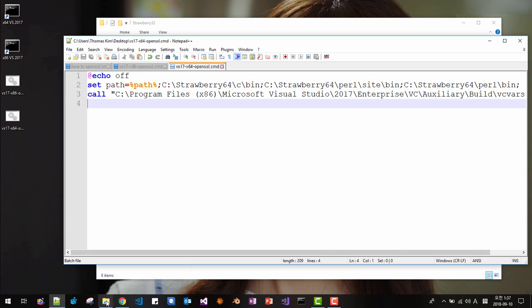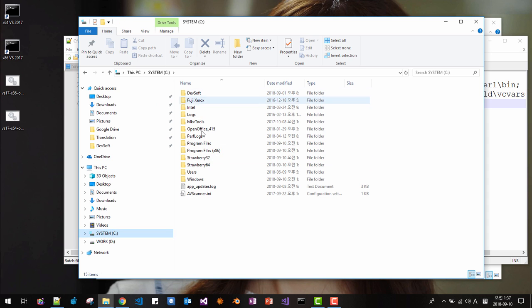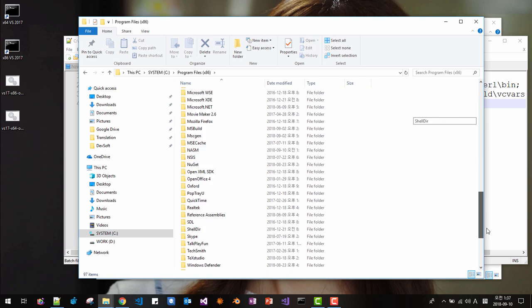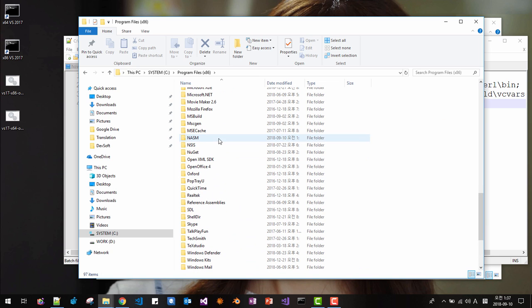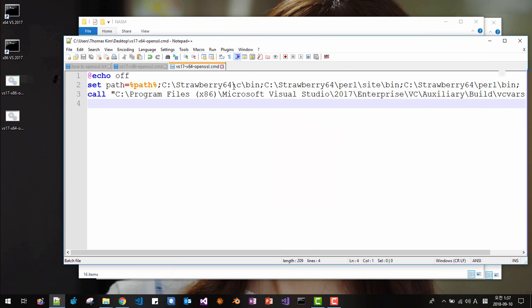We need to set another environment variable from here. C drive, program files, here, NASM. Copy this path. This is for 32-bit.